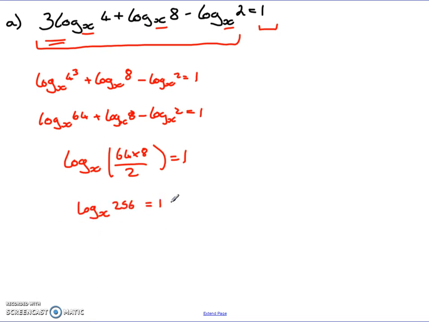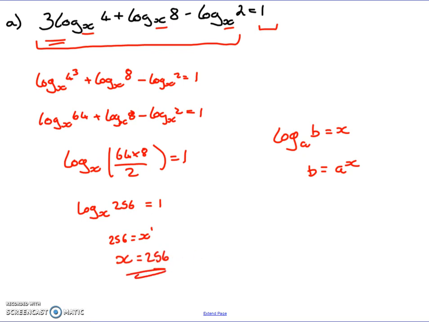I want to shift that up, so I've got x equals ultimately. This is when we have to use our rule: log to the base a of b equals x, shift it, and we get b equals a to the power of x. Using this one, the difference is our a in this case is going to be the x. So we get 256 equals x to the power of 1. Anything to the power of 1 is just itself, so we then know x equals 256. That's our answer for that equation. Combining it using those rules, that's how we answer a question like this.